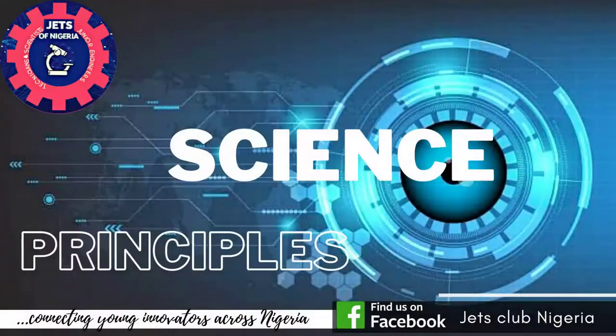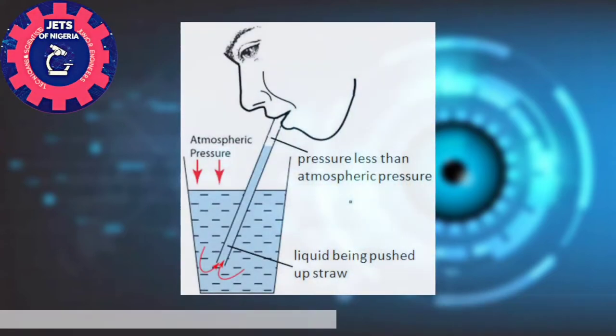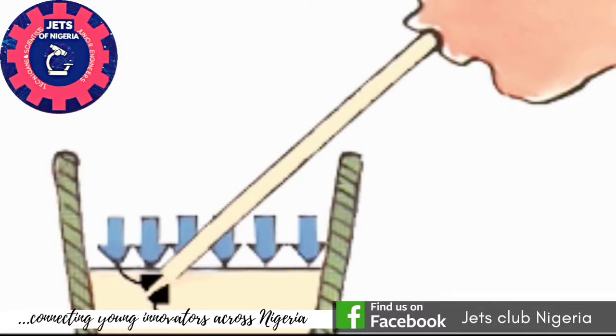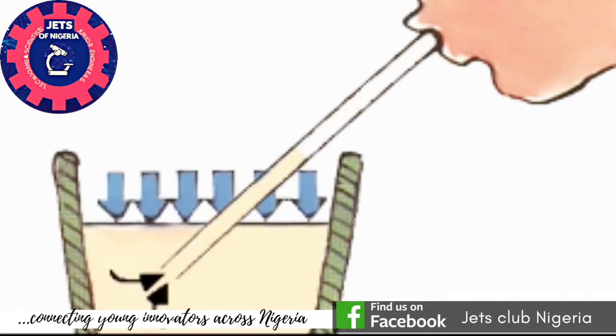Quickly, let me explain the science principle behind this simple vacuum cleaner. To start, let's imagine taking a sip of drink through a straw. The action of sucking creates a negative air pressure inside the straw, a pressure lower than that of the surrounding atmosphere. And as a result, suction is created which allows the drink to flow into the straw.